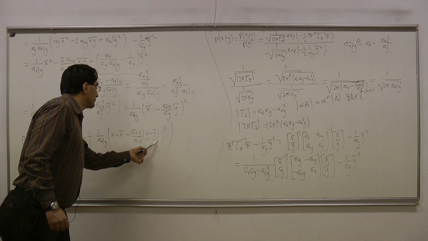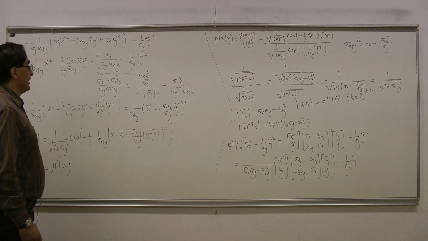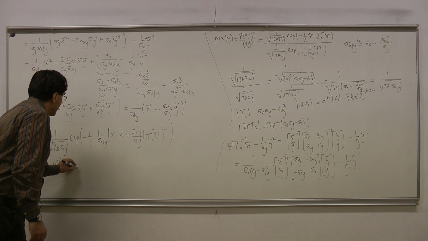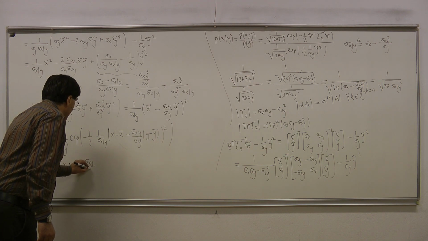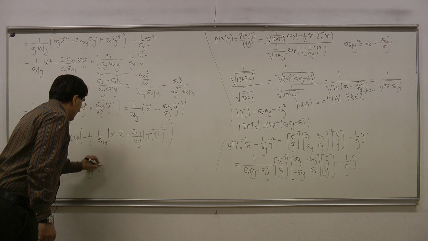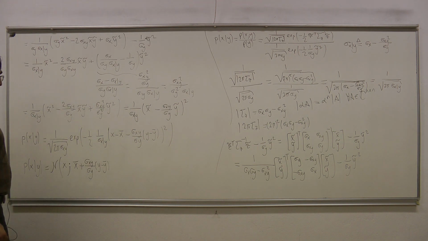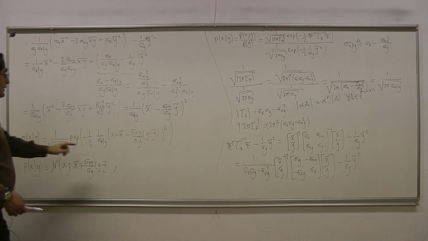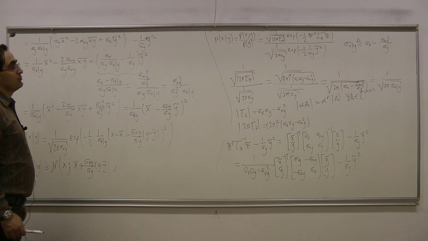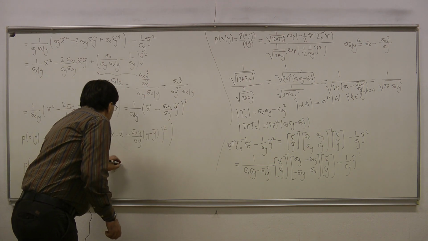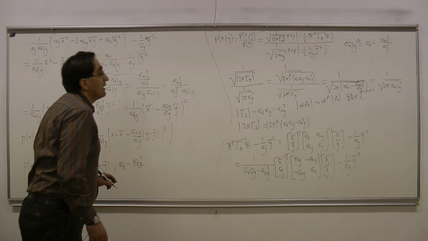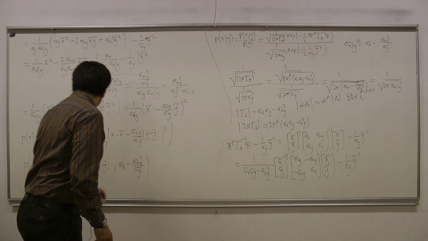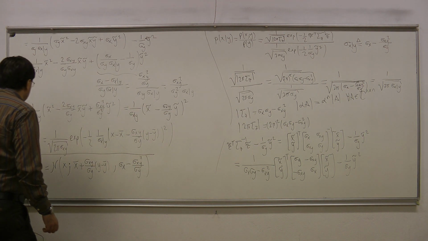This thing that I subtract from x is going to be my new mean, x bar plus sigma xy divided by sigma y, times y minus y bar. And what is the variance of this univariate Gaussian distribution? We see that it's going to be this sigma x given y, which is that term. So I have sigma x minus sigma xy squared divided by sigma y. Okay? So this is our final result.